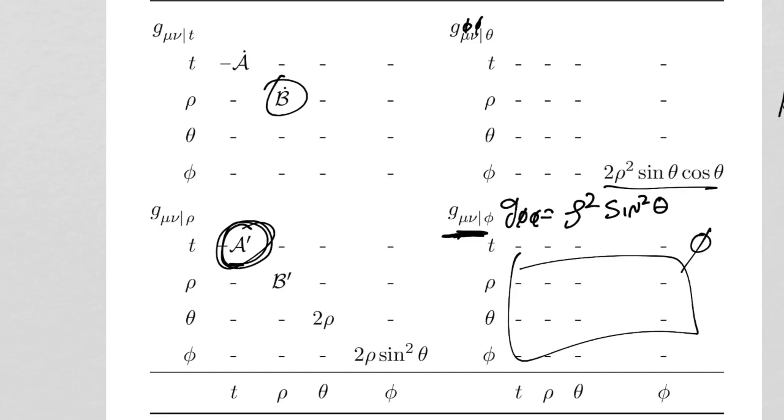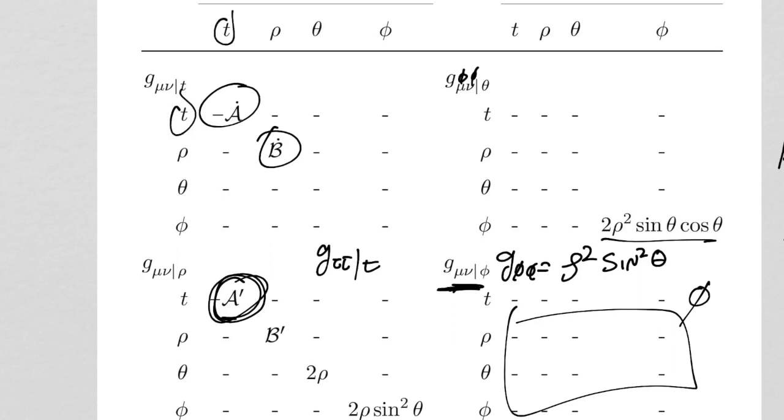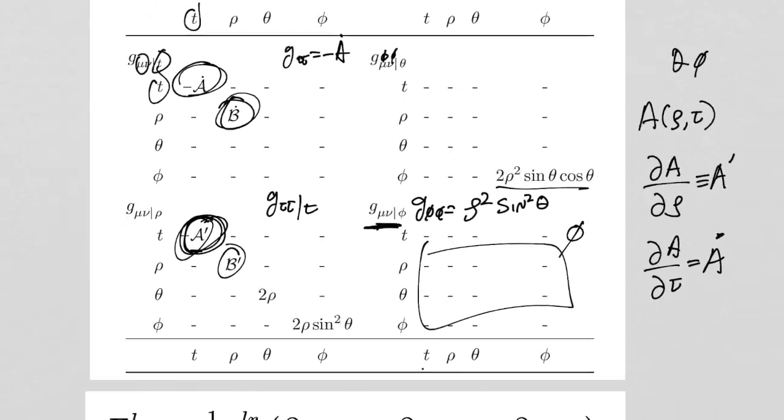But for example, GTT, the derivative of GTT with respect to t, that's what this entry would be, right? That's the t replacing the mu nu, and there's the derivative. This whole chart is the derivative with respect to t. But we know that GTT is equal to minus a. I think we called it minus a. So the derivative of minus a with respect to t is given by a dot. So there it is, a dot. Likewise, b dot, and then you have a prime and b prime for the spatial derivative. Right? So it's pretty much that simple.